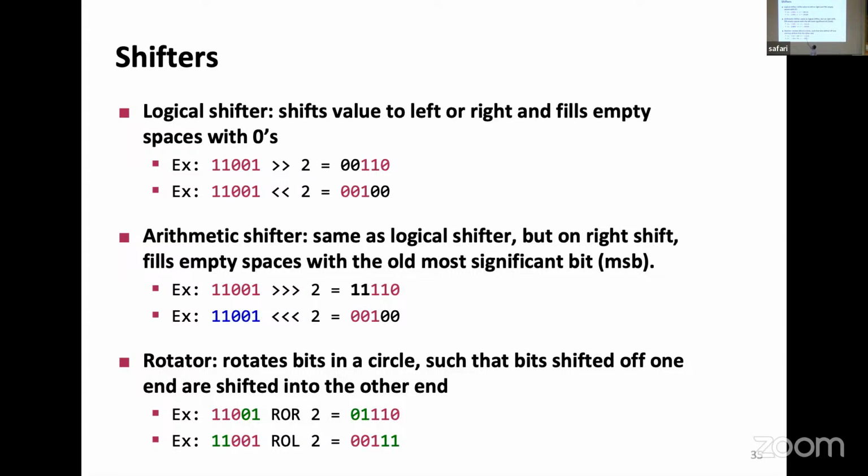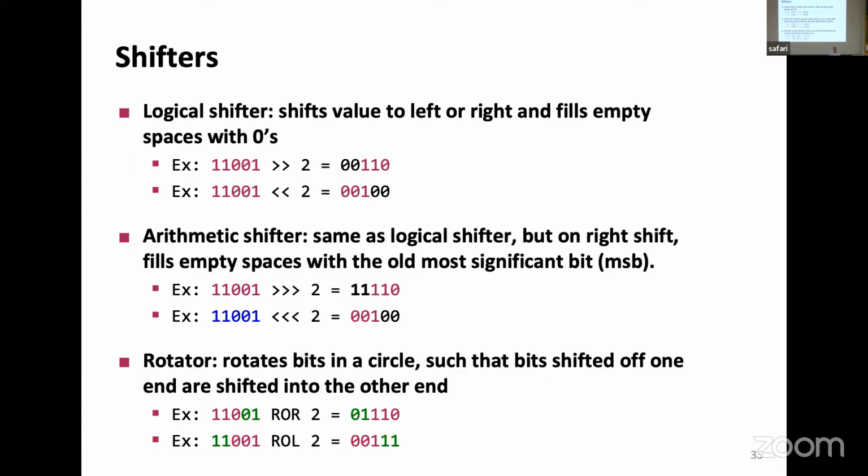So arithmetic shift, to differentiate it, I have 3 smaller, larger things. Now, in this case, I am shifting it to the right, meaning that this 1, 1, 0 will appear here. But instead of filling it with zeros, I look at the most significant bit here. It was a 1, and I keep on filling ones here. If I am going the other way, like this, I say, hey, okay, it's the same. I'm just going to fill by zeros.